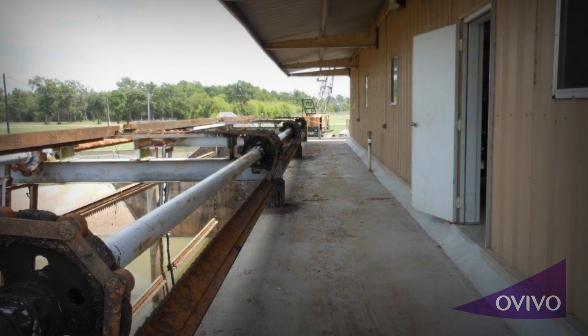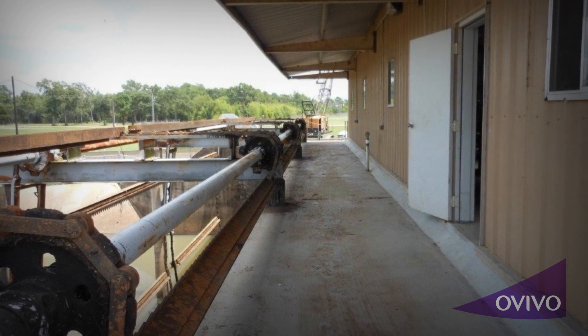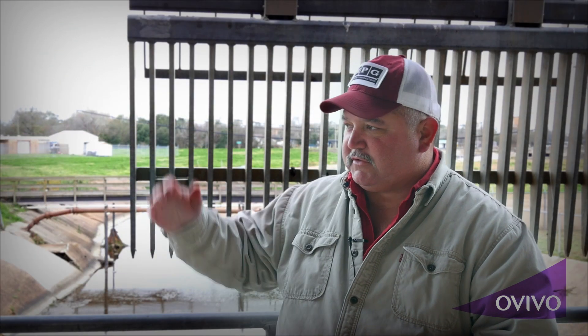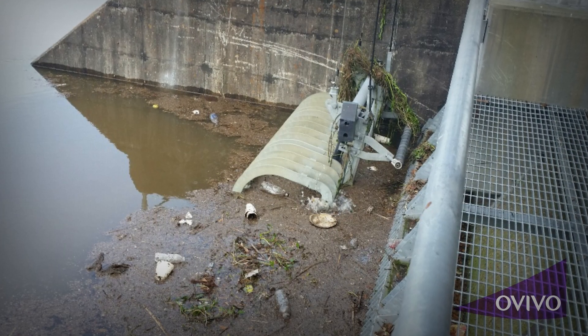My name is Mike Marcantel. I'm the street and drainage manager for the city of Orange, and I'm the manager over the stormwater pump station — the Cooper's Gully Stormwater Pump Station here in Orange, Texas. We used to have the old bar and screen rake system. It would rake the bar screen and put the trash up here, and we'd have to have six or seven guys pushing the trash into dumpsters. It was real labor-intensive, and we had to shut down other crews to do that job. And this is a pleasure — all my guys at the street and drainage department, they love this piece of equipment.